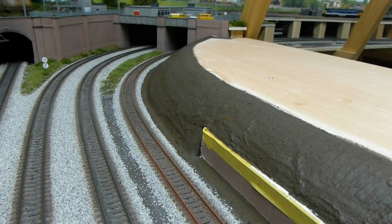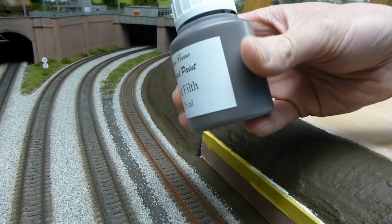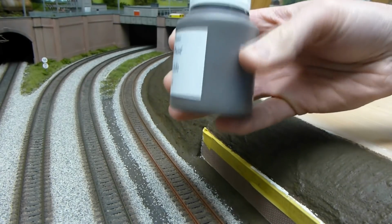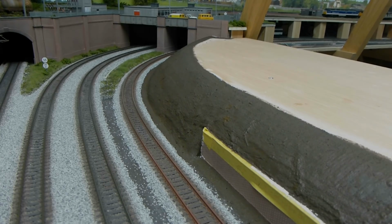Okay, that's the embankment now been painted. First I used the mocha coloured emulsion, and then what I did is I went over the covering of that with some Green Scene texture paint, Yard Filth. That's quite a nice pasty, like gravelly paint, and it gives a bit of texture, and it's a bit more realistic in colour, if I'm being honest. Most of this will eventually be covered anyway, but some parts will be deliberately left bare to show bare ground in that on the steeper faces of the embankment. So now it's a case of letting that dry, and then we're looking at building up the base coats of Scenic material.